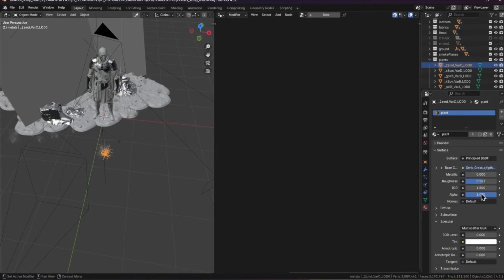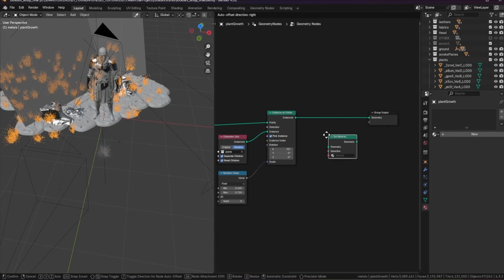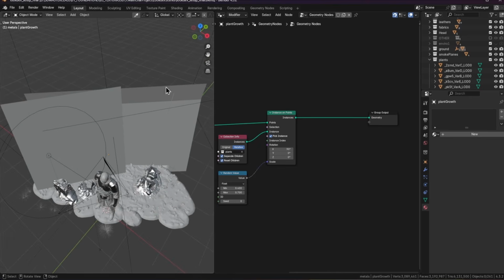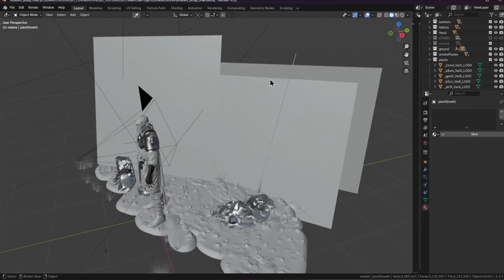There's this one that came by default, but it's not being used, because when we use geometry nodes, we can't just apply a material here. We have to add a set material node inside here, and then it will show up. But I didn't even want that. The default gray color from Blender's standard shader is enough. And now I'm going to render right here in the viewport, so you can see what's happening with these other elements.